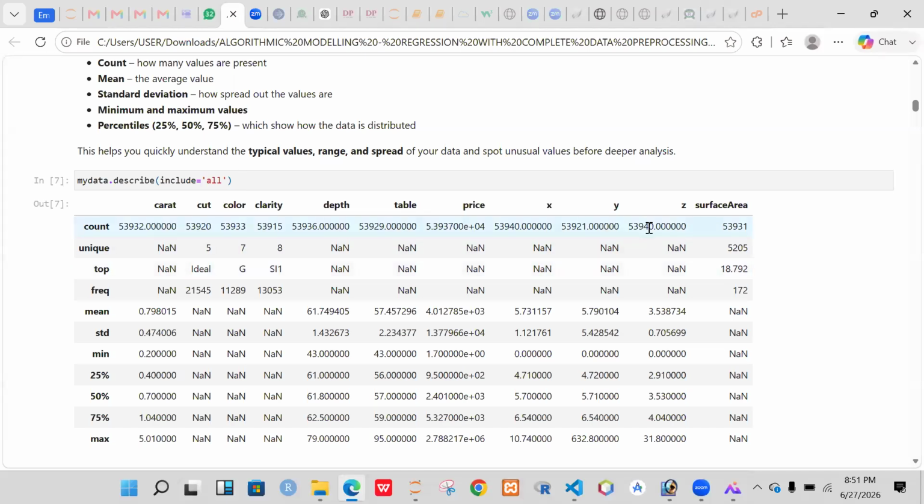So be very careful: whenever I ask you to write code to determine only the analysis for numeric figures, you only write describe, open and close bracket. But if I say include all, that is, let your statistical computation include all the variables, then you write it in this pattern.